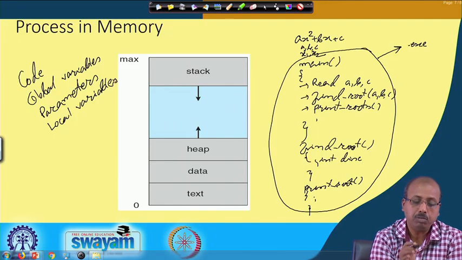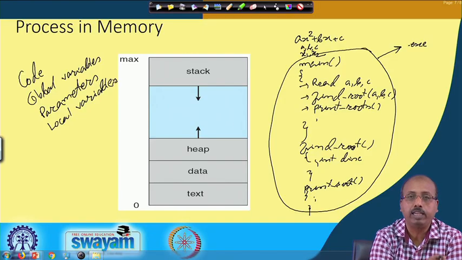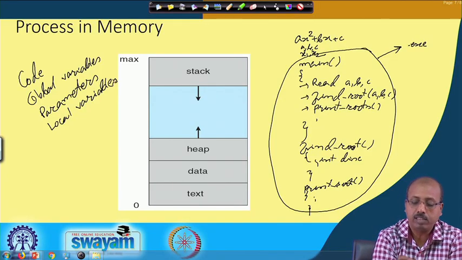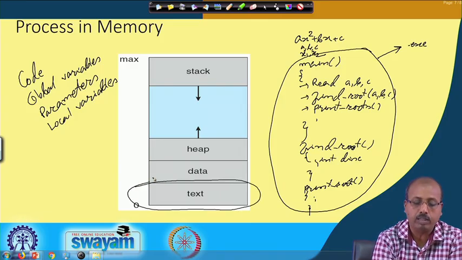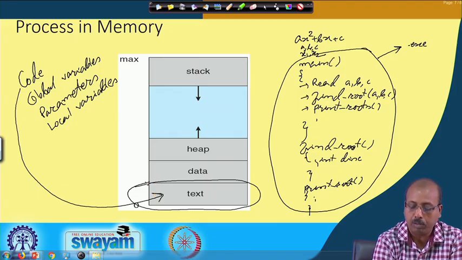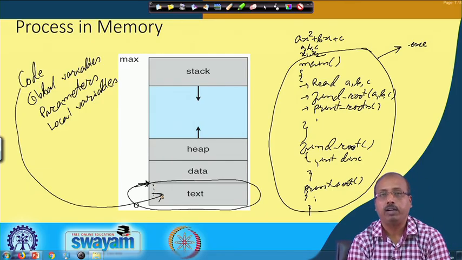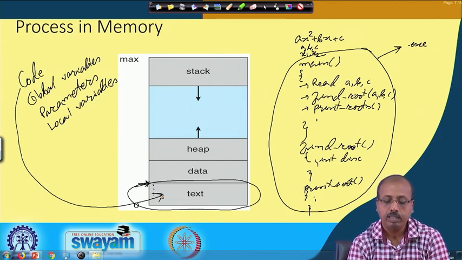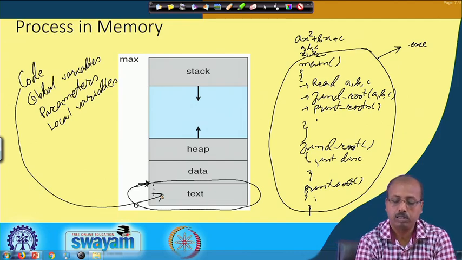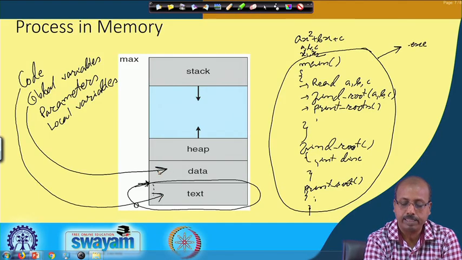If you take a snapshot of the memory where the program has been loaded and is running, you can find that it has some sections like this. One part of that memory will contain the program code. That is the text part. The program counter is initialized to this and then it goes on executing line by line, and if there is a call to a function, it will call it and all that. It will be executing those statements. Then the global variables that we have will come to this data segment part.